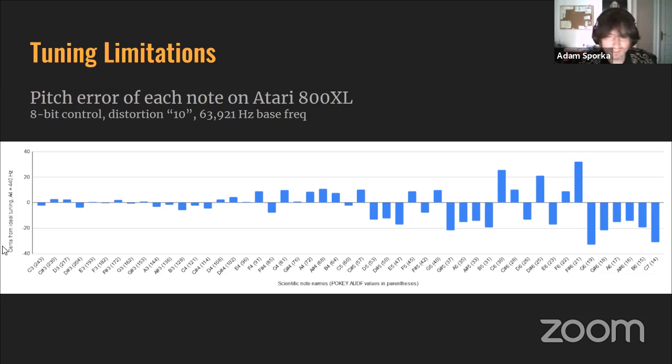So this is the 8-bit control, but on Atari. So you would start down. This could not be bigger than 255, which means that the lowest note in this 8-bit mode on Atari was C3, this one, right? So you couldn't go lower in this basic mode. That was the lowest note you could do.